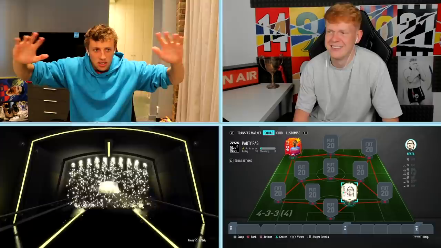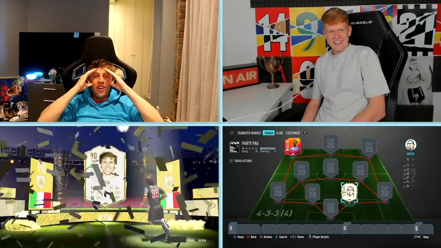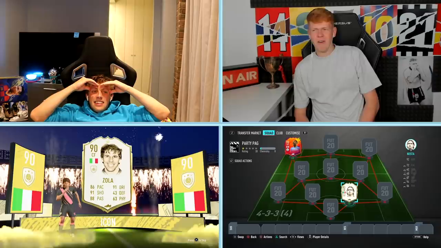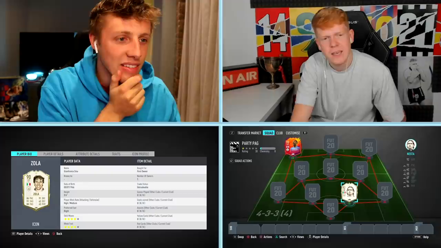Come on, come on. Oh, Italian again! No! Oh no! That's Del Piero! Oh, it's not even that, it's Zola! Oh no! Actually. Oh hell! Wait, what rating's that? Is it like 89 or something? Nah, he's 90. I think he's actually a pretty decent card though in game because he fits the meta. He's small, got a bit of pace, agile. Okay. Four star.